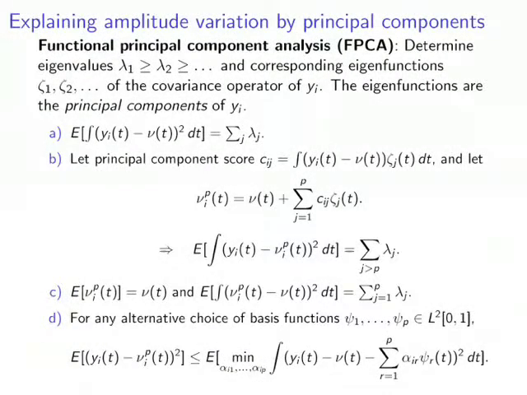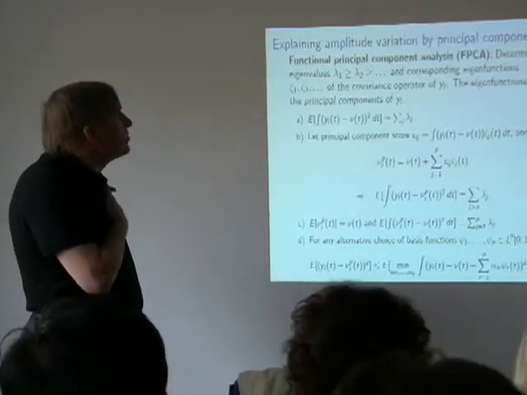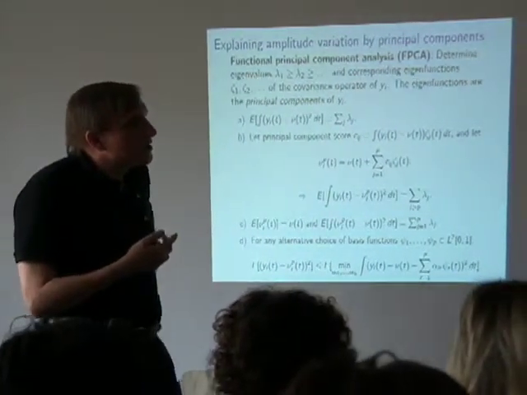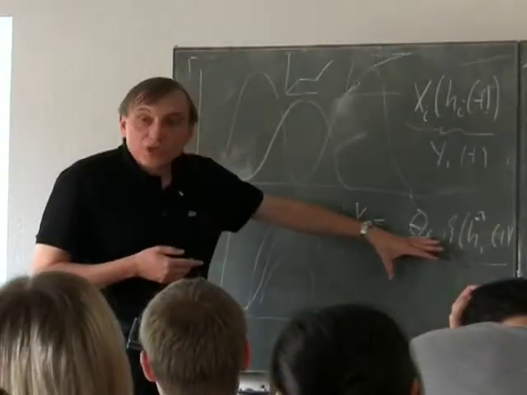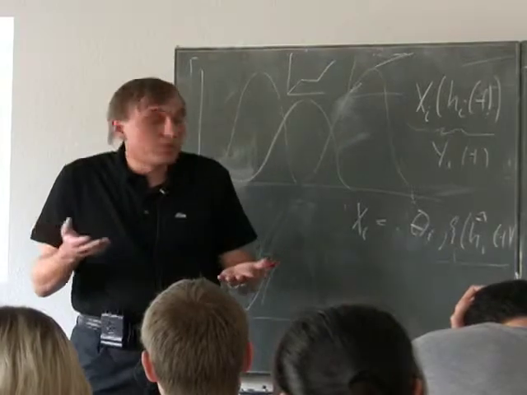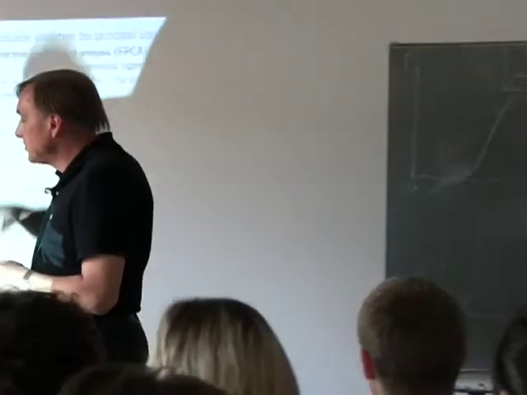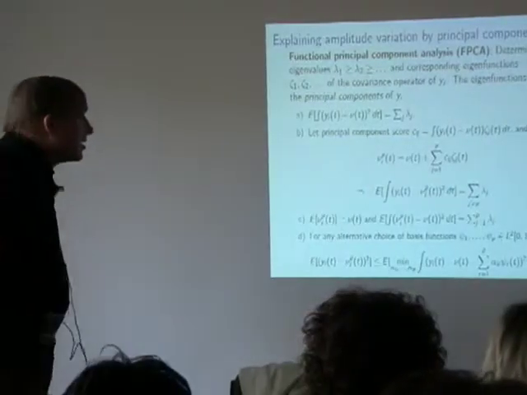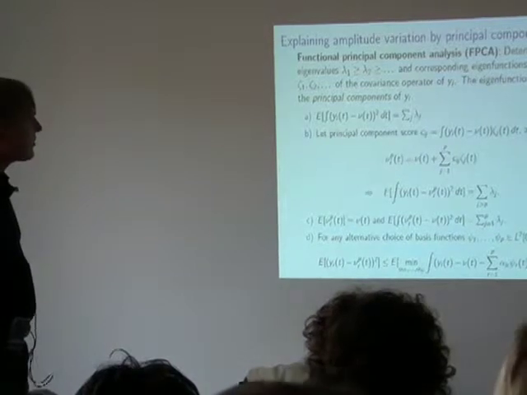Okay? And some outlook. Then explain the active variation by principal components. So what we did a little bit was the idea that you have these spaces here with the different components, but you may have not one, but several, in order to be able to explain curve samples with more complex structures.